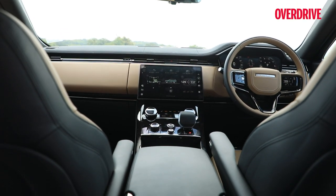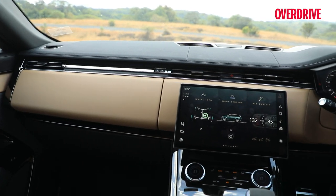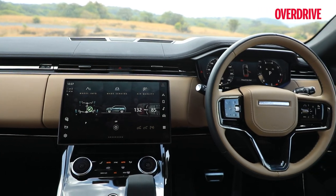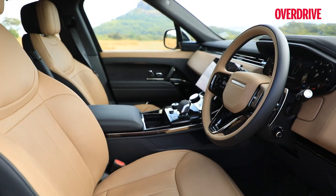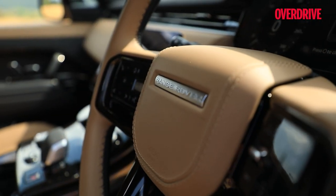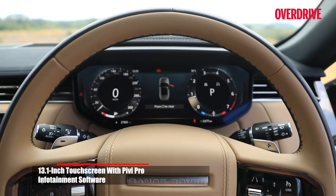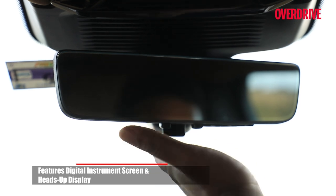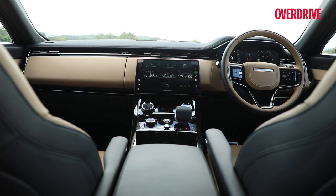The interiors carry on with the generally minimalistic theme of the Range Rover Sport — a tasteful cabin trimmed in top-notch materials, especially if you spec the optional leather package. In terms of outright build quality, maybe the Germans still have a slight edge. The 13.1-inch touchscreen and 13.7-inch driver's display with head-up display and rear camera mean that a lot of information is available to you quickly and crisply.